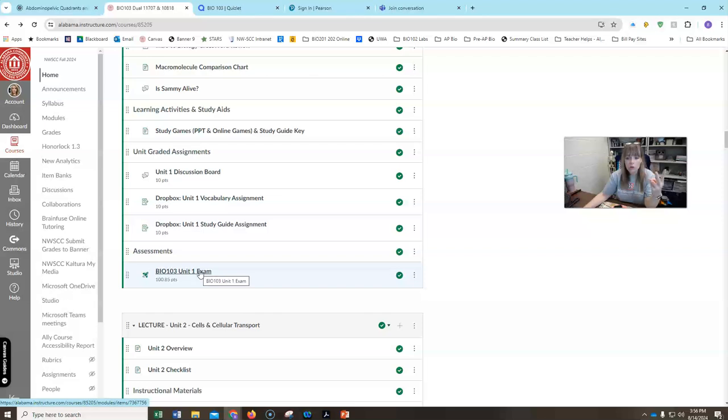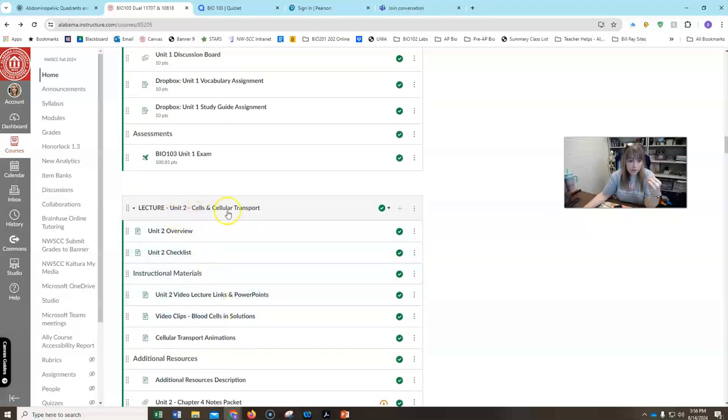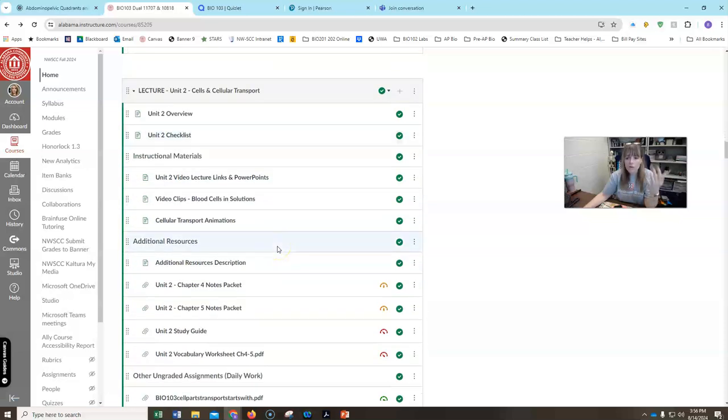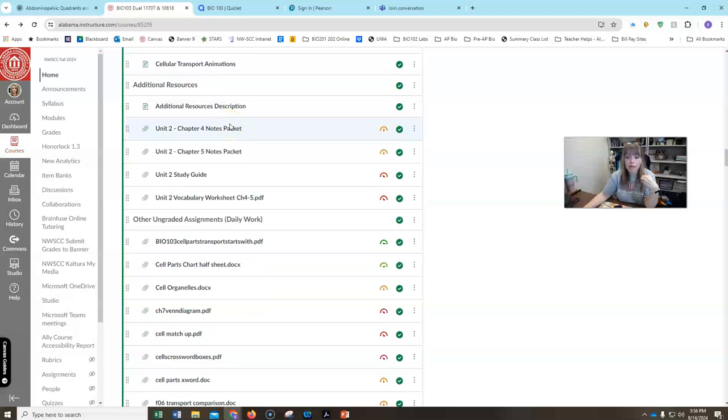Now, only 2 of your exams are proctored. That will be the Unit 2 exam on cells, because most of you have done cells. You've talked about it since you were probably in 4th grade or so. So that should be an easier test for you to be able to have proctored. And then your final exam, which covers all of the units. The great thing about your final exam, though, it's only 100 points. It's just like all of the rest of the tests. It's not weighted any more than your others. But all students will have to take the final exam.